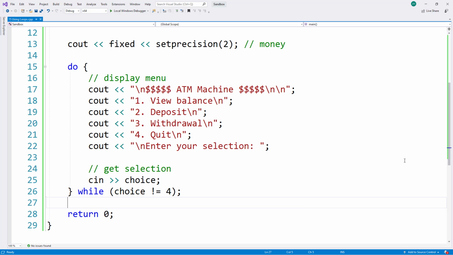So what have I shown here? I've shown that the loop functionality is working correctly. I'm seeing the menu over and over, and the loop is ending when it should end because the user chose the quit option.